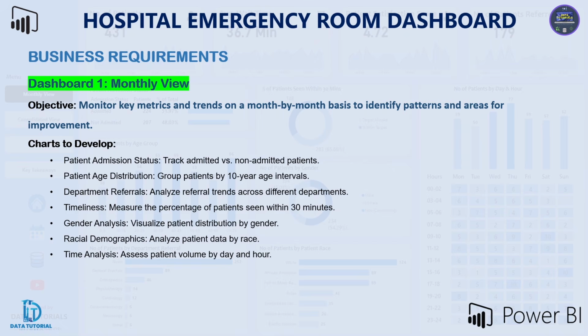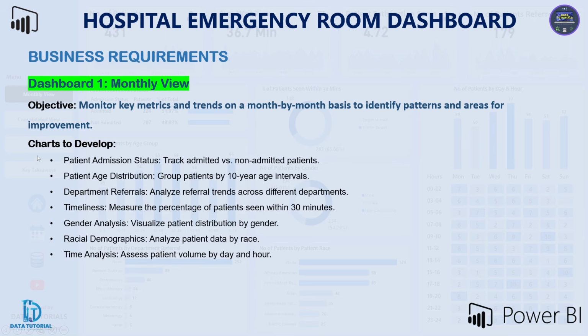Obviously, there might be a requirement where you might have to find it quarterly, weekly, monthly, yearly. And for that, it is not required that you should create different dashboards for all of these. You can create a parameter or a filter where you can create it in a single dashboard itself. But the video would be lengthy, so I'm just giving you one case where we are going to do the monthly view. And I request you to go and work on how you can create, in the same dashboard, a weekly view as well, or we can say a quarterly view, right?